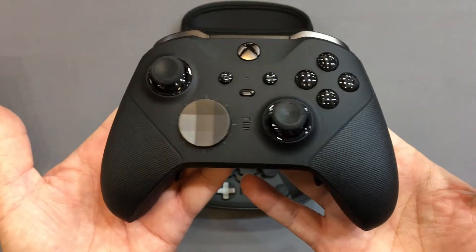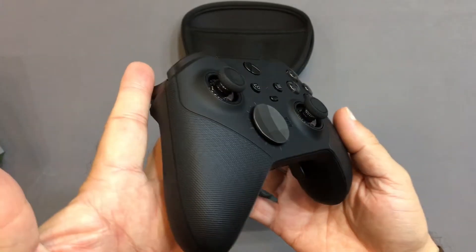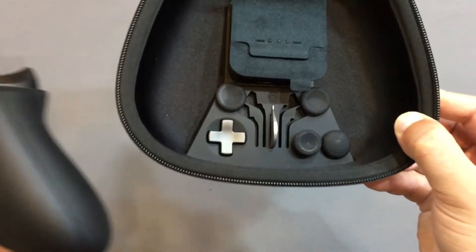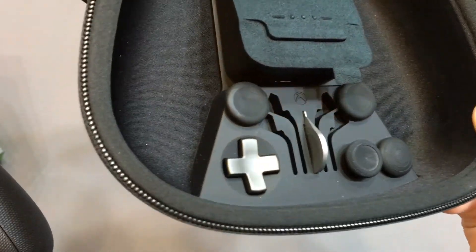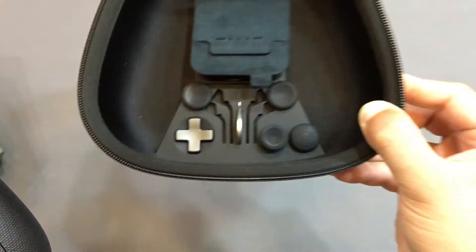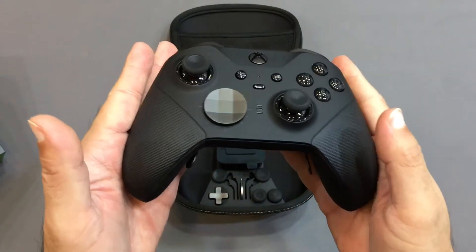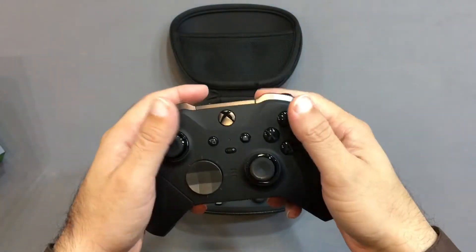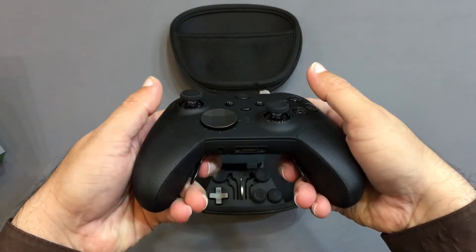This is the complete detail of the Xbox Elite Series 2 controller. And this is the unboxing box — we have only this one. Recreation case. And this one is the thumbstick, and D-pad. So in the box we have these things. And this is our controller — it's a finishing class build, quite flexible. Here are the triggers.